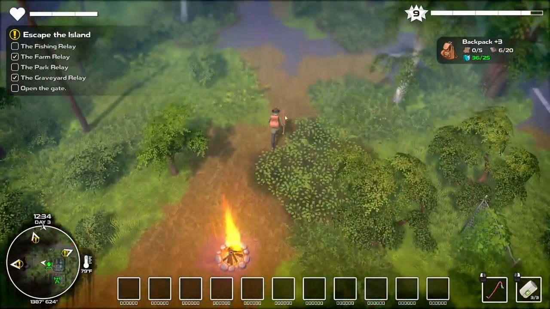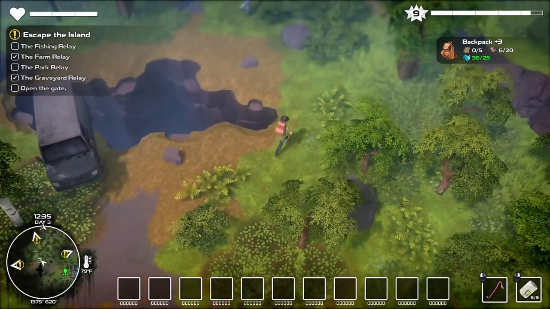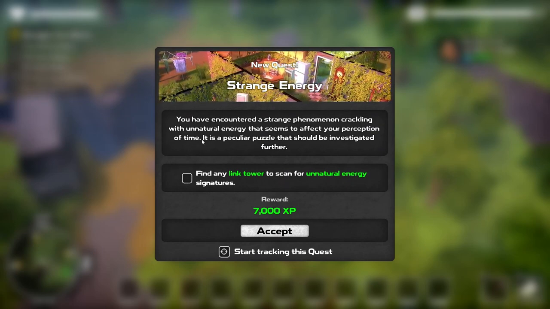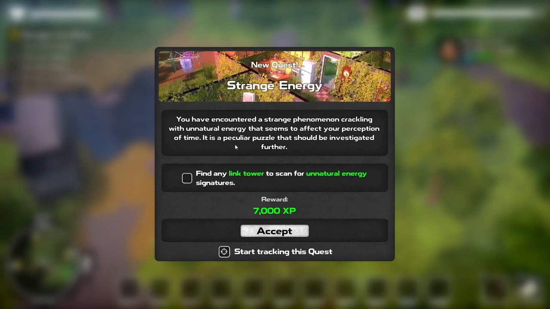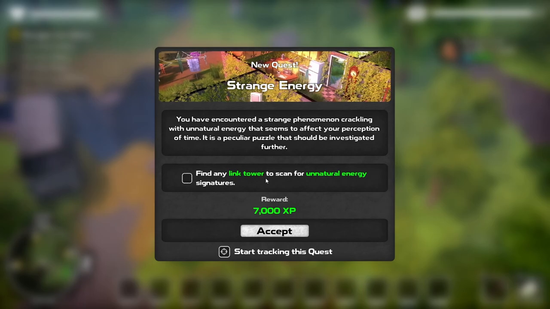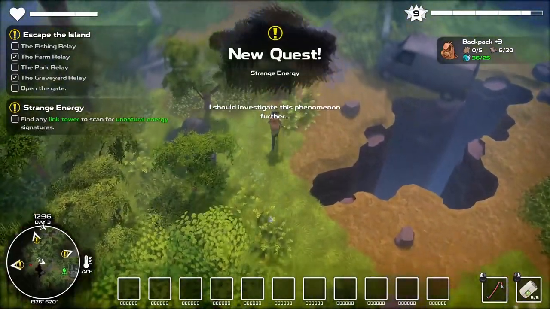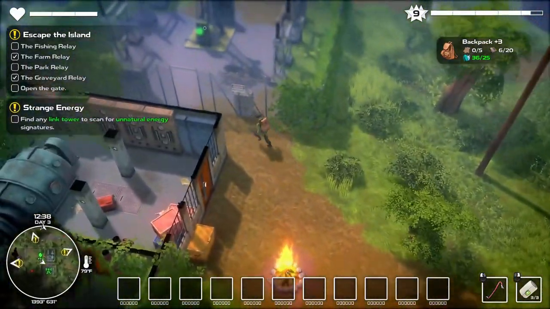Alright, so it's this way that we gotta go. There's something in the... You have encountered strange phenomena crackling with an unnatural energy that seems to affect the perception of time. It's particularly puzzled that you have investigated further. Find any link tower to scan unnatural energy signatures.